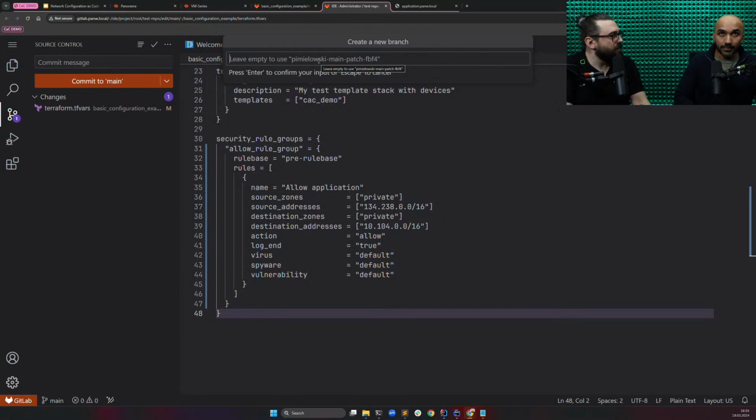So essentially, you're making a change against your source of truth, which is your default branch, main, and this is your proposed change on a new branch. Obviously, in your environment, you can see slightly different naming, for example. There are multiple conventions that people are following. We are just doing the default one that GitLab gives us. But it could be a different one. It could be master, release. It depends on how your organization is actually working. Absolutely. So let's go and create a new branch, add new application traffic.